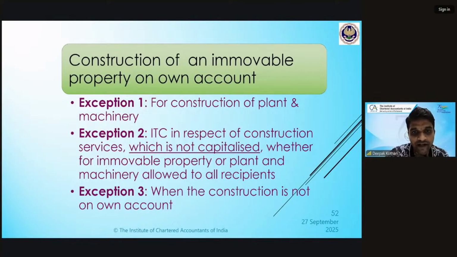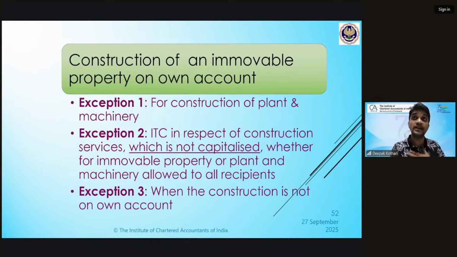Correct. For exam supply, no ITC. Dismantling cost, why will you capitalize? When you buy something, you will capitalize it. When you're dismantling it, you will not capitalize, because you capitalize things which you will use in the future. Here you are dismantling it, disposing of it this year itself. You will not capitalize it at all.